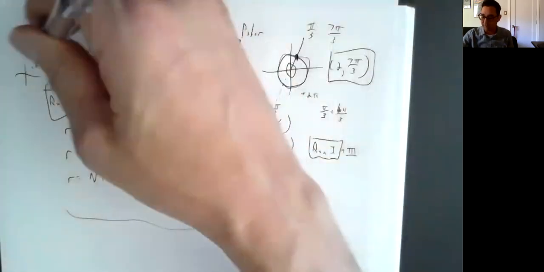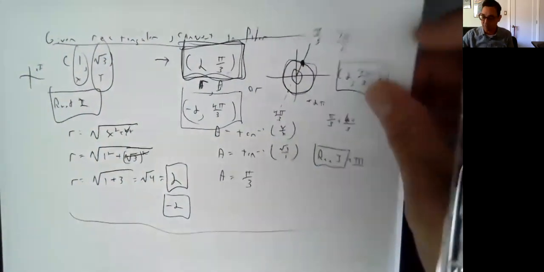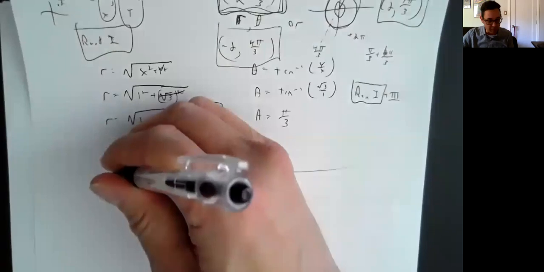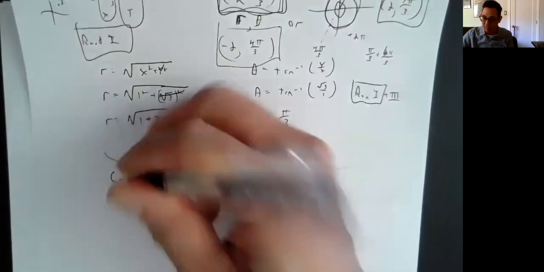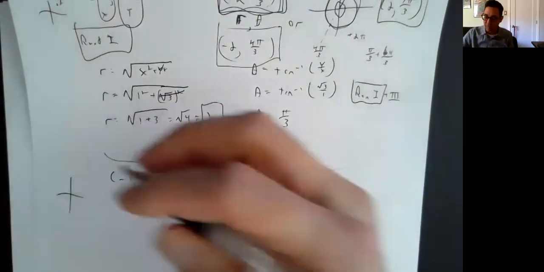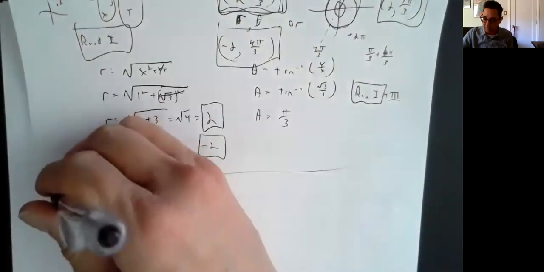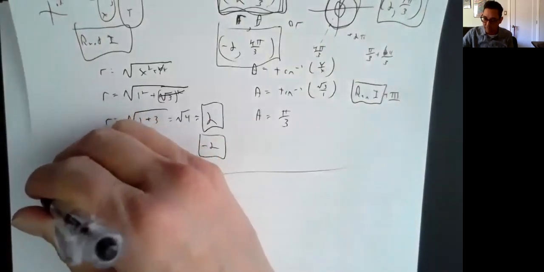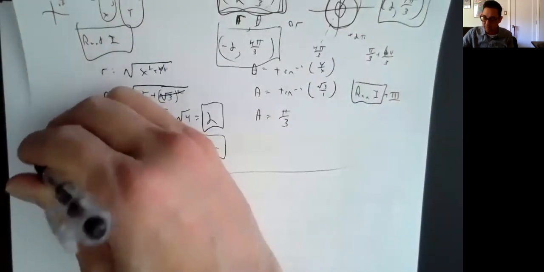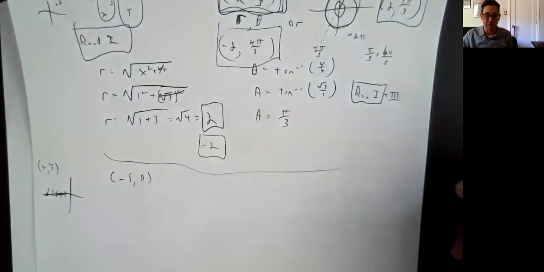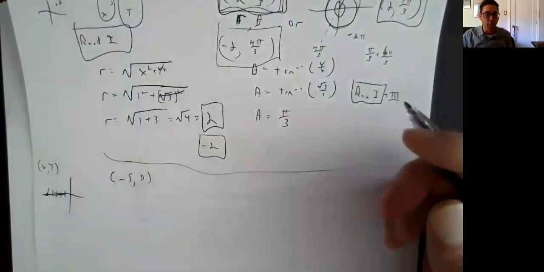Okay, so we're still doing the same thing, okay? We're given a rectangular point, let's convert to polar. So this time, let's give you the rectangular point -5, 0. Now that would be pretty easy to graph on a rectangular grid, the point -5, 0. All right, that's on an x and y grid. That's how you would graph that point. How would you describe that point on a polar grid?